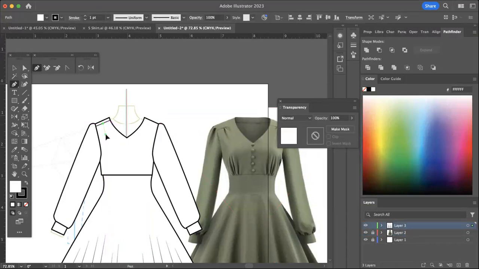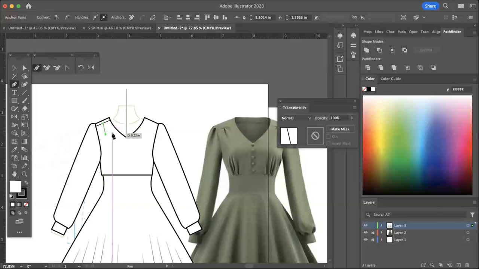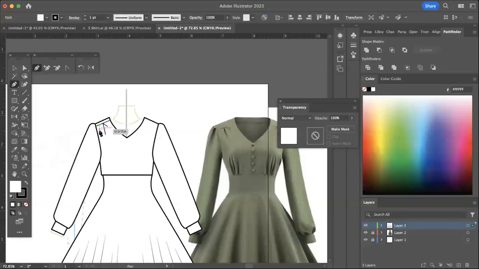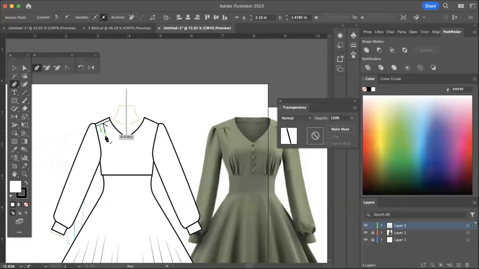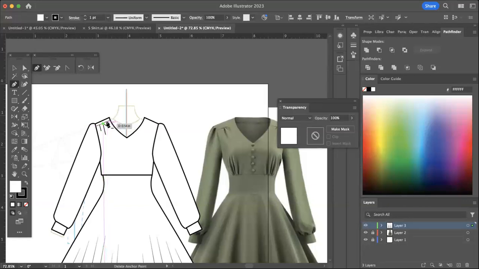Okay, so I'm going to click and take that to about there. Escape. I'm going to take that one to there. I'm going to take escape, let go of my pen. Thank you. There we go. And maybe one more little one out there.